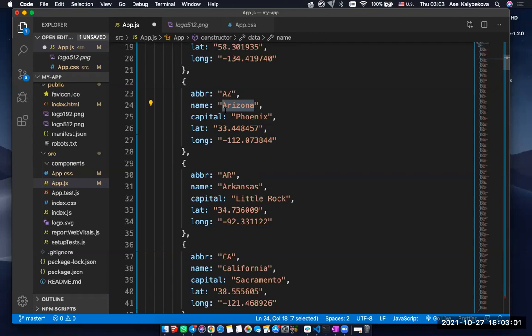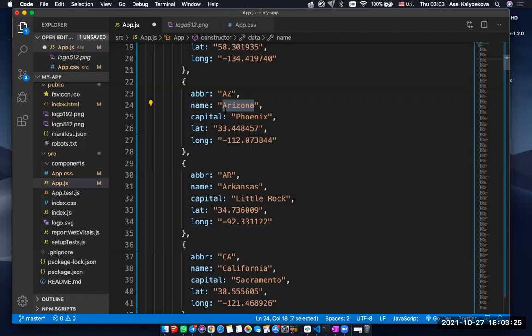But because the task was to display all of the states inside the list item, each state inside the list item, it's either forEach or map, right? But whenever you're just trying to display something on the UI, it's only map. Why?